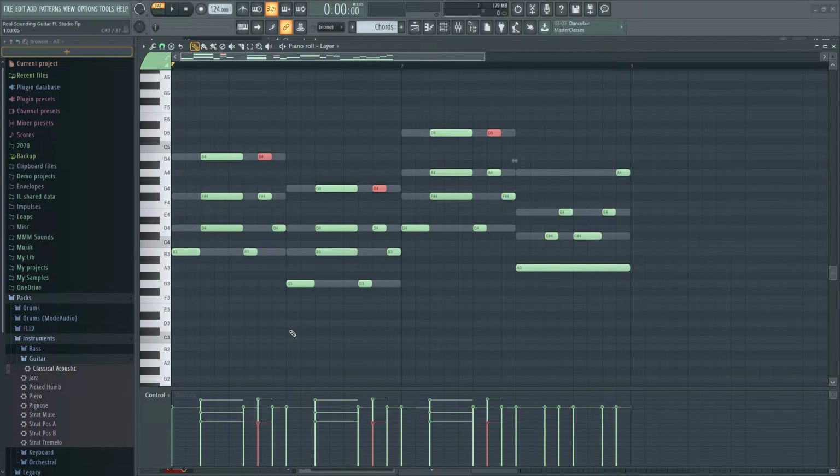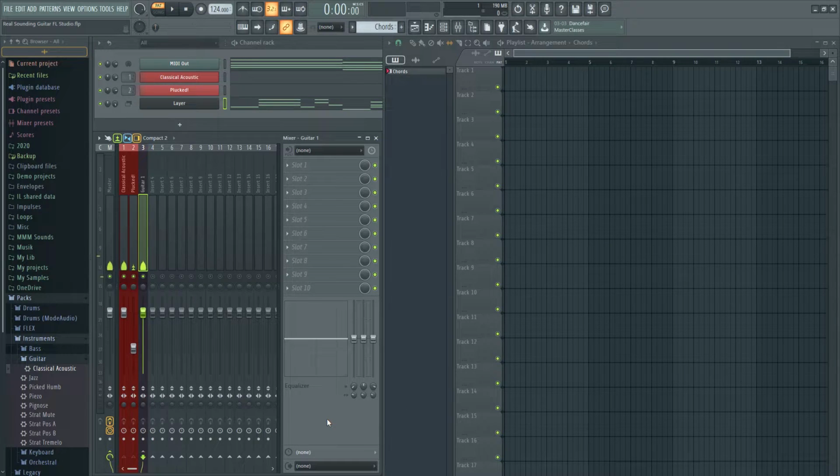So now we have kind of shaped our guitar to sound realistic. But there is more we can do. We can mix it, and we will do that right now. Okay, so now we want to mix our sound, and we want to make sure that all of our sounds are coming out of bus channel number 3, this one. And they do.